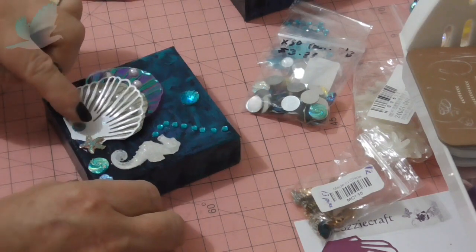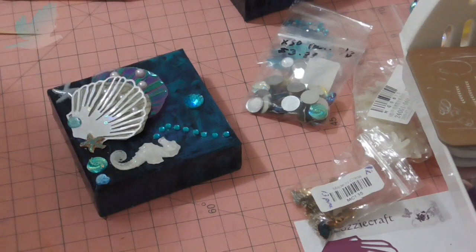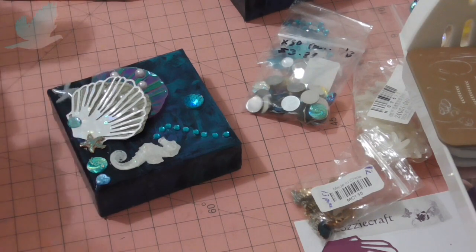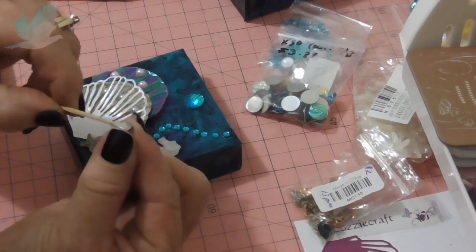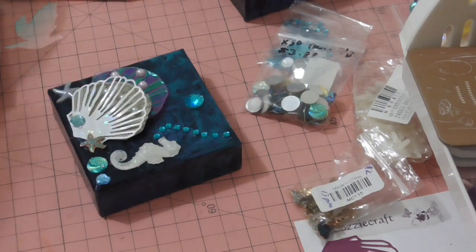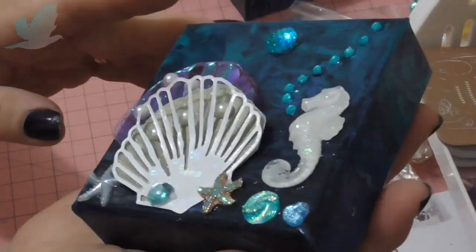So I'm changing it anyway to what the photo was. I think it was around here on the photo. I think I'll leave it there. So pop some on the little toothpick, which I find handy for crafting. Put that there. There we go. So, isn't that pretty? The colours of the background, I'm happy with that.